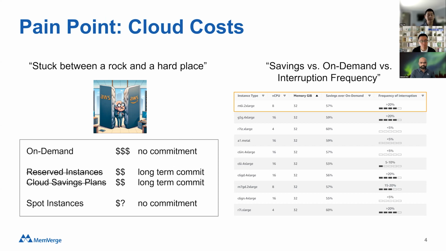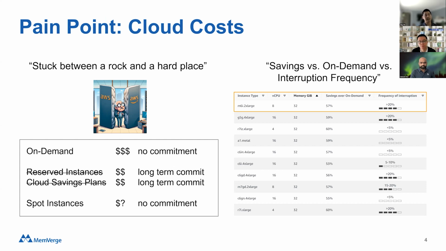So then you have another option, which is called spot instances. These are the exact same machines. You get the same number of cores, the same amount of memory in each of the cloud platforms. But spot instances are, and can be, in some cases, 70, 80% less than the on-demand price. And what you see on the right here is just a representative sample of different instance types, different numbers of cores, different numbers of memory, and different generations of CPU families that are available on AWS.